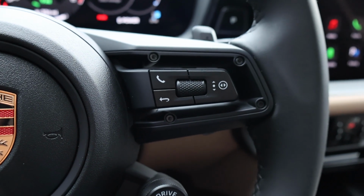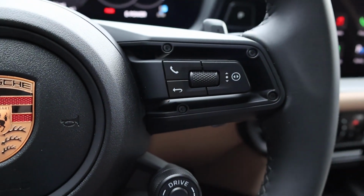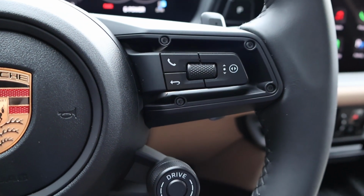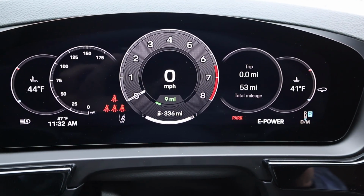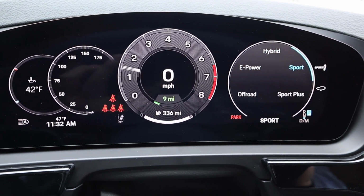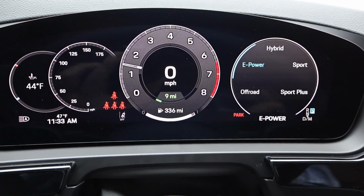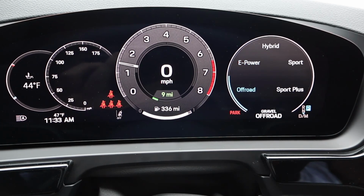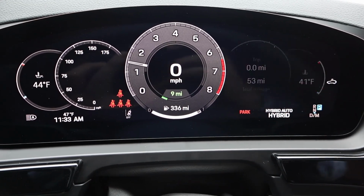So let's start off by showing the major controls. This little section right here is what you're going to be using on the right hand of the steering wheel to do most of the stuff in the center gauge cluster. But first thing is the drive modes. They will be displayed here in the center gauge cluster. So you just twist the dial on the steering wheel. You can also change the drive modes in the infotainment system. I'll show that a little bit later. But yeah, shows up there.